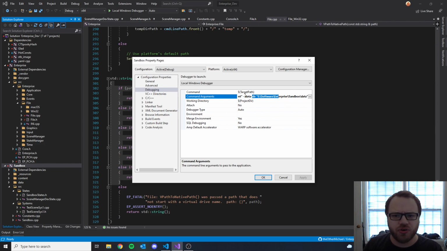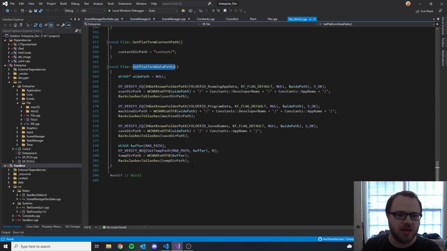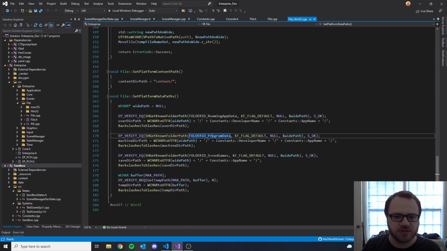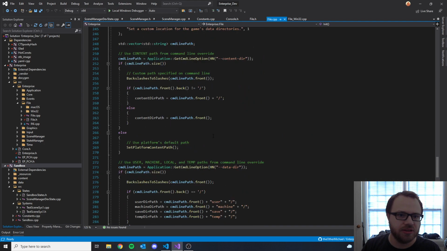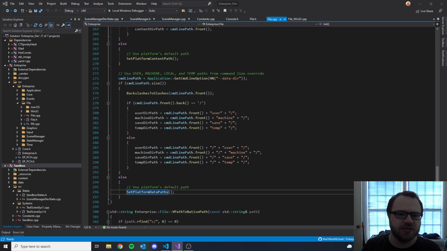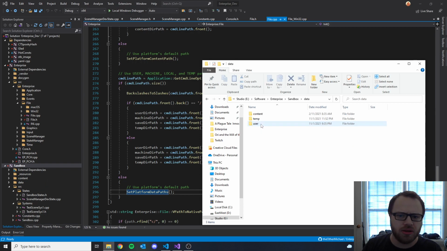Basically, when I specify the data dir when debugging, instead of using the Windows or Mac APIs to get the addresses for these locations, we just use whatever we provide in the command line. In the case of Enterprise, I have it redirecting to my project folder for my test game sandbox, inside the data folder. So as I do stuff within the app data folders or the temp folder, I can actually just see them pop up in here and inspect them.